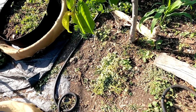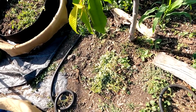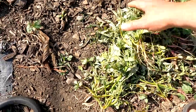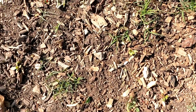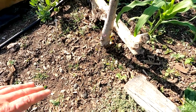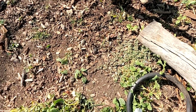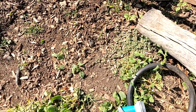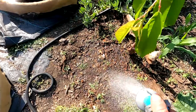Now it's going to be best to get your bag in direct contact with the soil, rather than on top of any mulch or covering that's around the plant. So I'm going to pull back some of these weeds that I chopped and dropped as a little mulch here. This tree gets a whole lot of sun, and this area right in front of the tree trunk can get really dry. Now another tip before you go ahead and put your automatic watering bag in front of your plant is to soak the soil, get it nice and wet before you put it down.